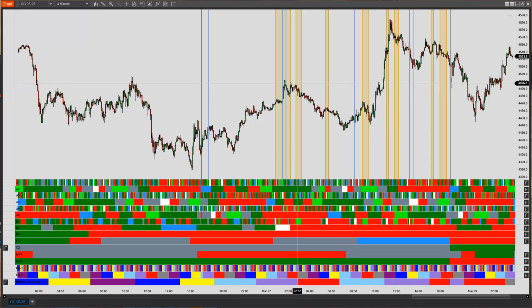Now when we move to the next window, which is right here at about 2:45 a.m., I am right there at the start of the gray hour, gray over gray. So to see if I have an indication, I've got to go back to the last gray hour right here at 2000 the night before, and you can see where my cursor is, right at the start of that gray hour, end of the red hour, we had a high. So I can look to expect a pivot, most likely a high at the start, end of the red hour, start of the gray hour here in my window.